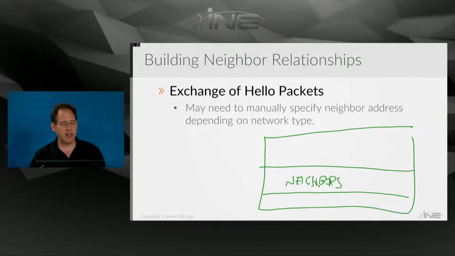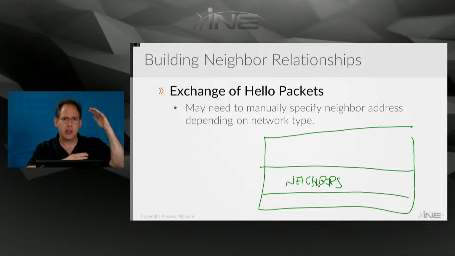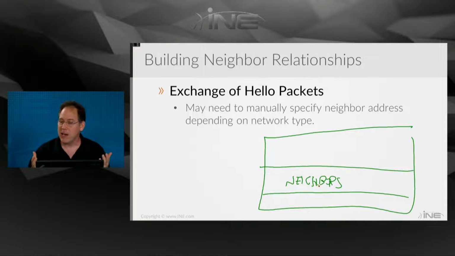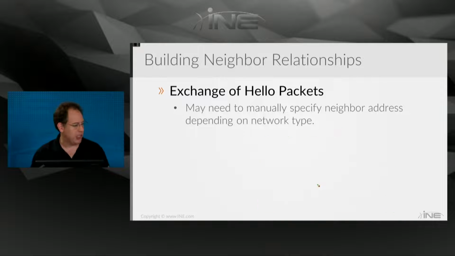So what does that have to do with this? Well, when you type the command show IP OSPF neighbor, you'll see if you've got any neighbors and what state you're in. You see in EIGRP, it's pretty much all or nothing. When you did show IP EIGRP neighbor, you either saw a neighbor or you didn't. There was like no intermediate steps. But in OSPF, there are, and you need to know what those steps are in building a neighbor relationship.